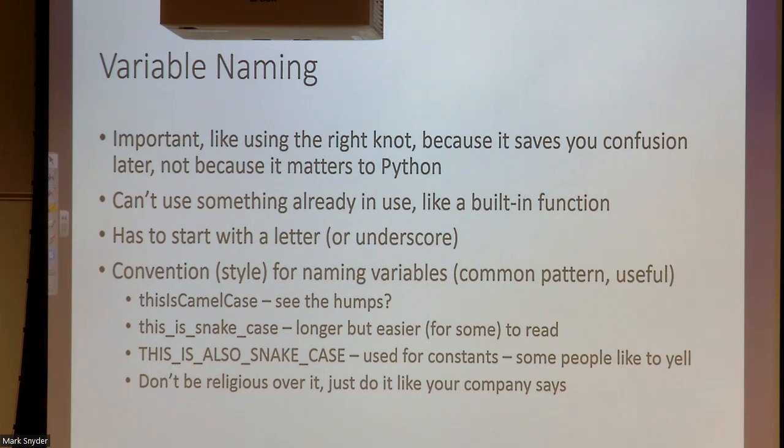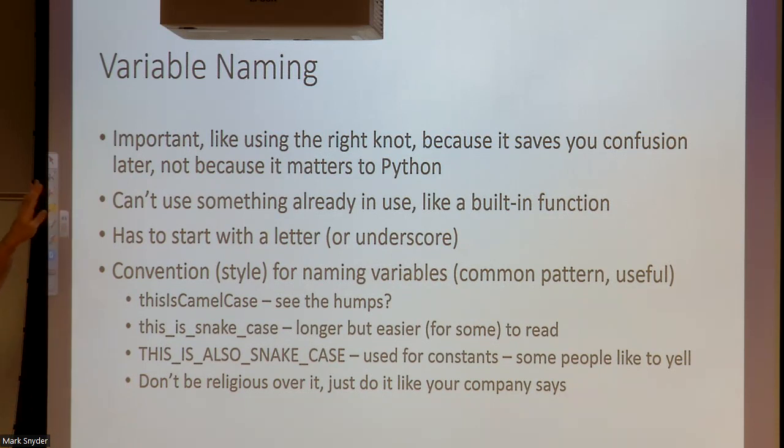Okay, variable naming is a thing. We've got some subtleties around that bear pointing out. Like, if you're on a boat, there's certain knots you use for different things, and there's certain knots that you definitely don't use for certain things. If you're going to throw a line overboard to somebody in the water drowning, you don't throw them a rope with a slip knot in it, because then they say, okay, I've got it around my neck, pull me in, right? That's the wrong knot to use in that situation.